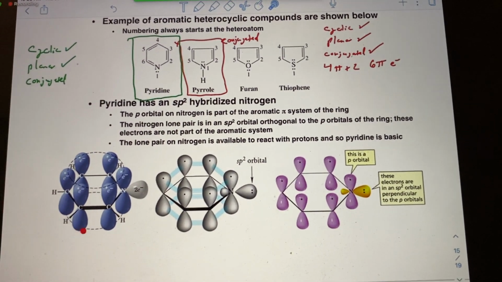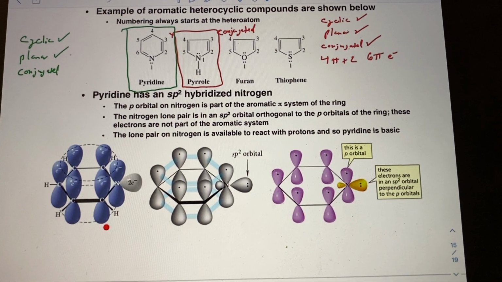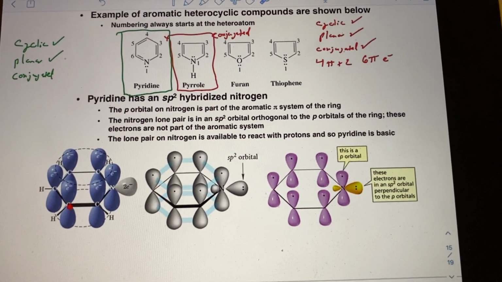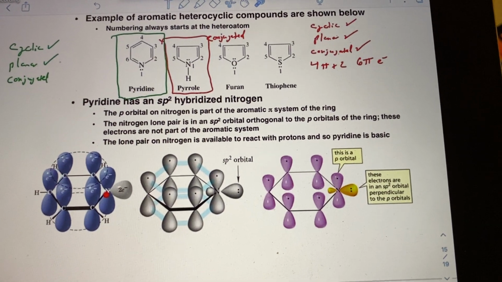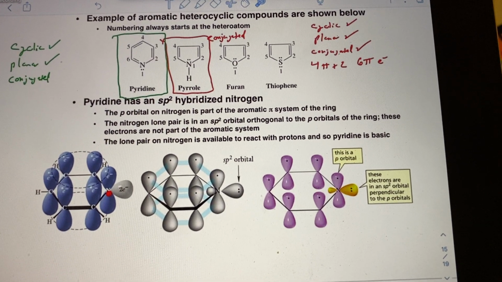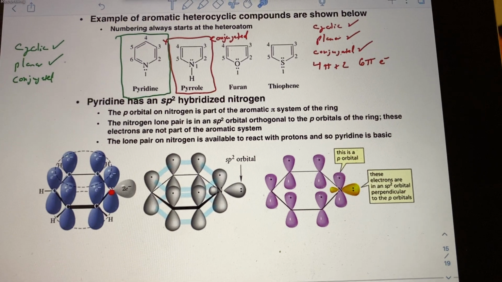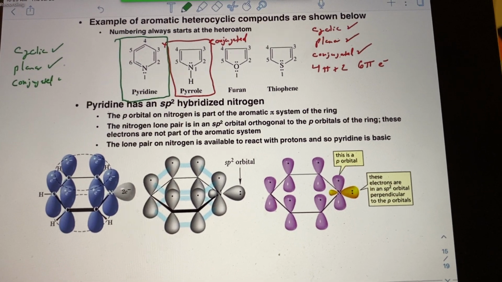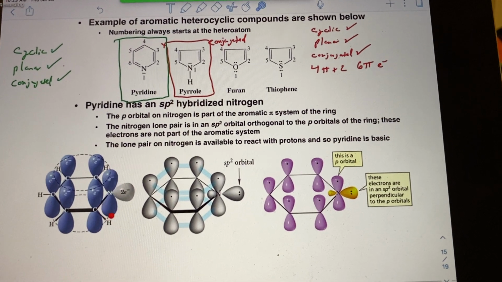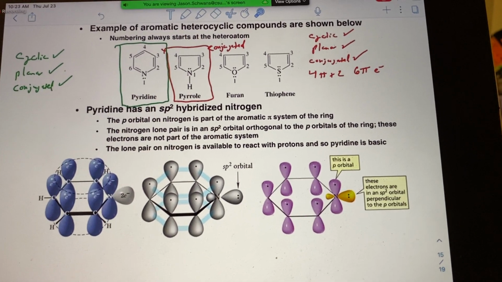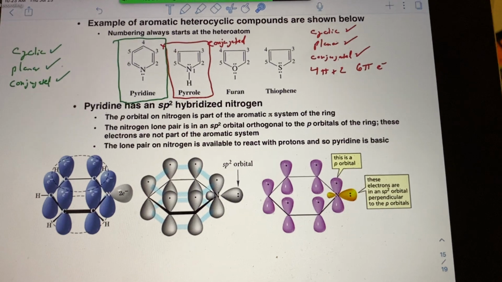We can use the one on the left with these bluish colored orbitals. So notice all of these carbons are sp2 hybridized. They have a p orbital. And then for the nitrogen to participate in that double bond, it also is sp2 hybridized. So that means the system is conjugated. And just to highlight it, that's this orbital here that I'm circling. Okay, so it has electrons that could be involved in the pi system.